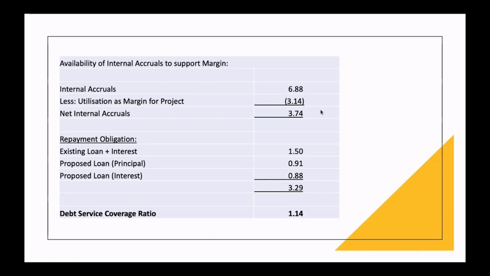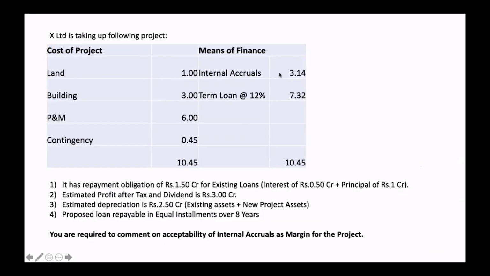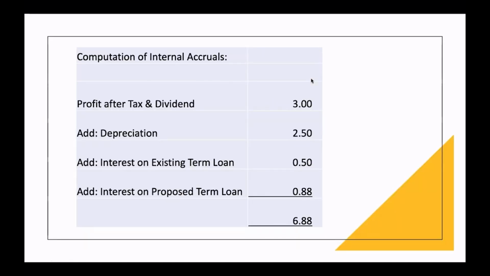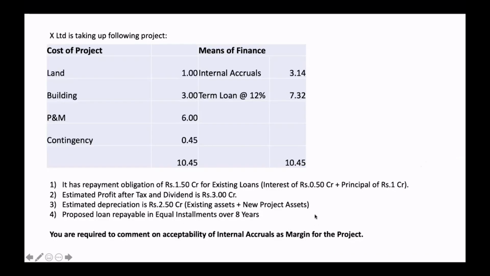And not only that, there is another issue. The other issue is they are saying they will use internal accrual at 3.14. This is something which they can get when the business makes a full year profit, right? So when they function for a full year, they'll be able to make cash profit of 6.88 crore. But when the project is going to be implemented, that information we don't have here. Okay, so if I say the project is implemented somewhere in the mid, then there will be corresponding changes. Probably we'll work out that also. With some modification, I'll take up this.